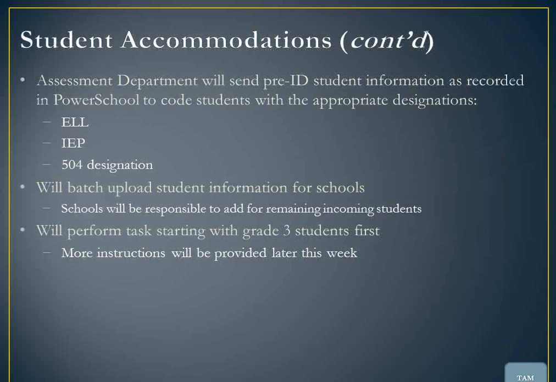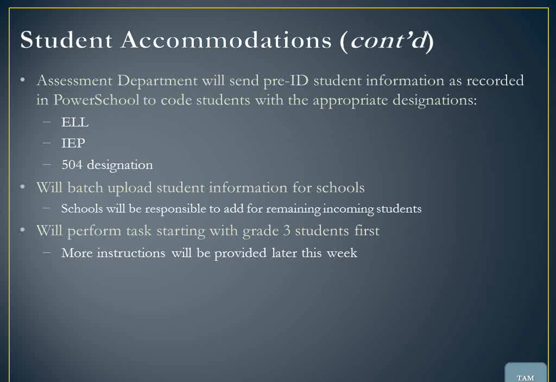So one of the key components that our office is going to do is send pre-ID student information to designated testing coordinators and the school admins. Secondary level is usually the PAs, and at the high school it's the APs. We will send that information to you; it was completed today, so we're going to send it out to you tomorrow. It is going to be a file that has the students in your school by grade level that have an ELL designation in PowerSchool, or a special ed designation as well. There are columns of different accommodations, and you would just click the drop-down menu. If John Smith is ELL and may need a Russian glossary translation for certain items, then you will select that for the student.